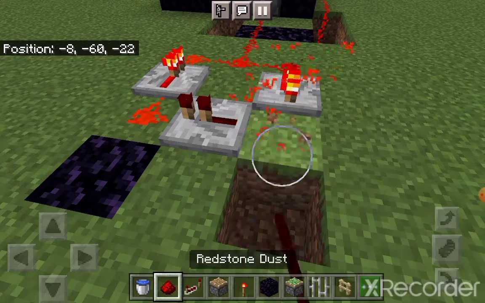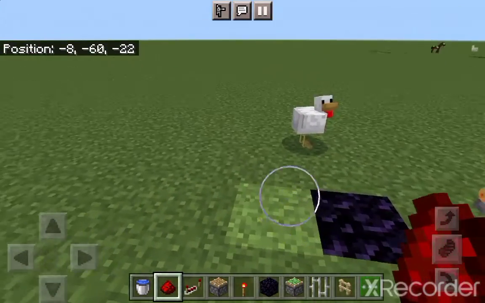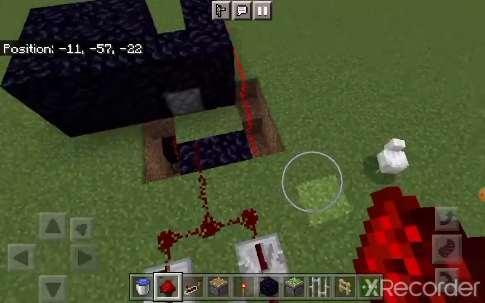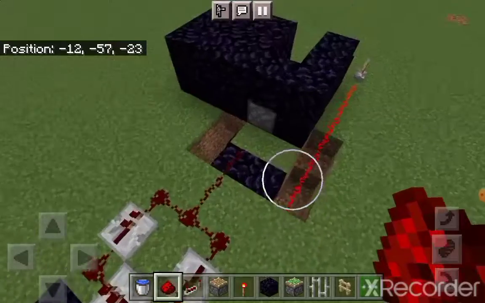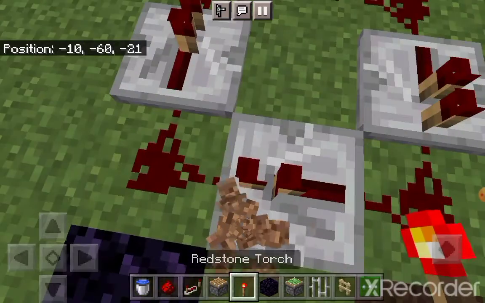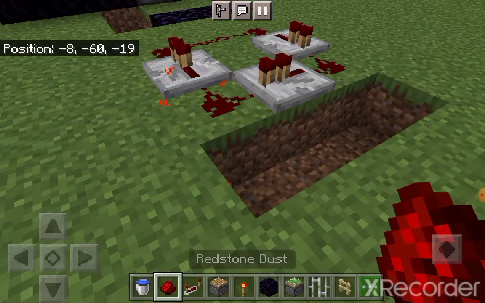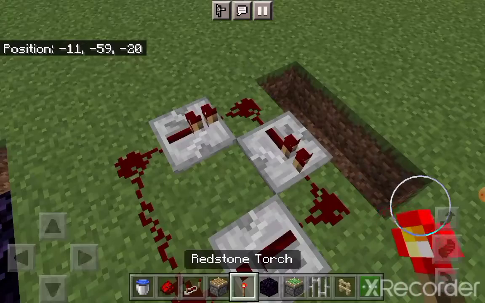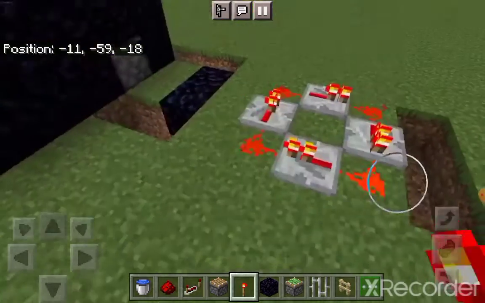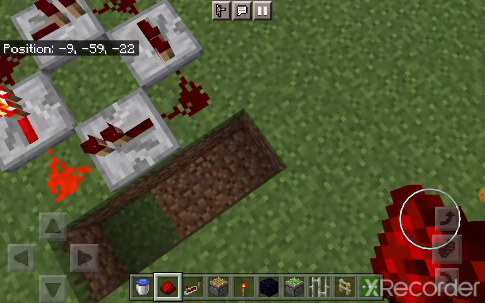Wait a second, I got an idea. No, that wasn't right. I think the first thing to do is make the clock work. So like that. If I just make the clock, nope, it doesn't work. Oh, I didn't place a repeater here. That's the issue. If I just break and break just like this. Yes! Finally made it.